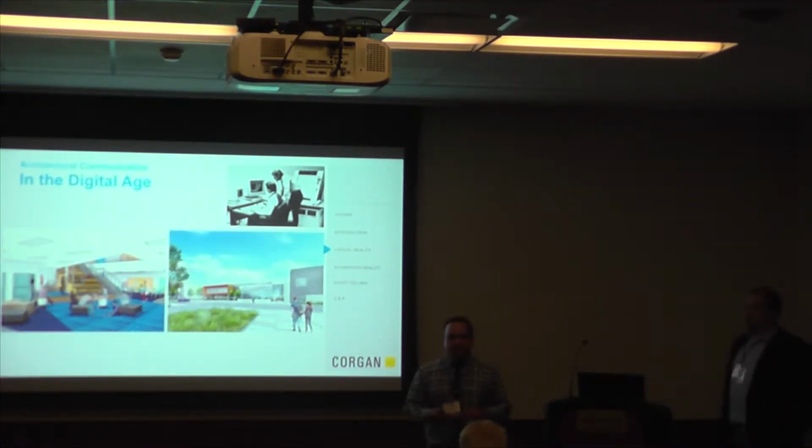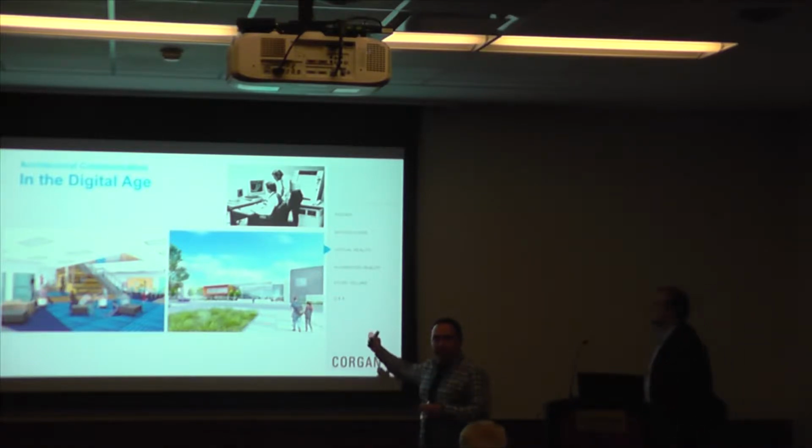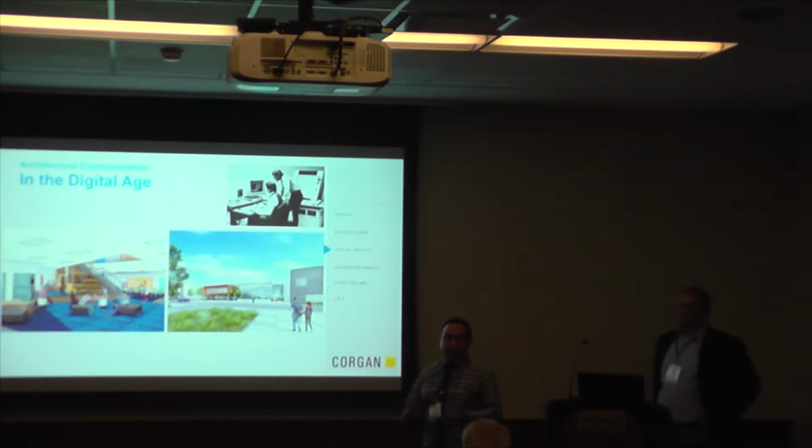So in the digital age, things have come along a little bit. Now we have BIM, building information models, which we see on this image over here, the bottom left. We're able to do 3D renderings a lot more expediently than we used to. You would have to start a rendering, and it would take hours or even days to produce. Now it's usually just the click of a button.